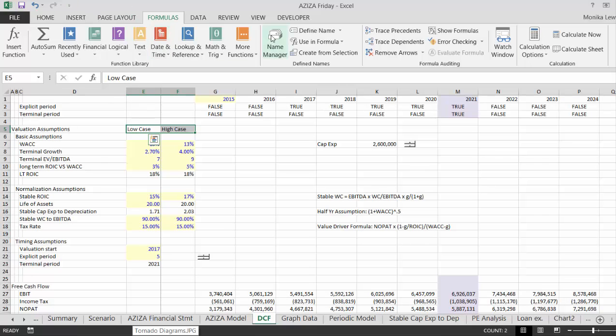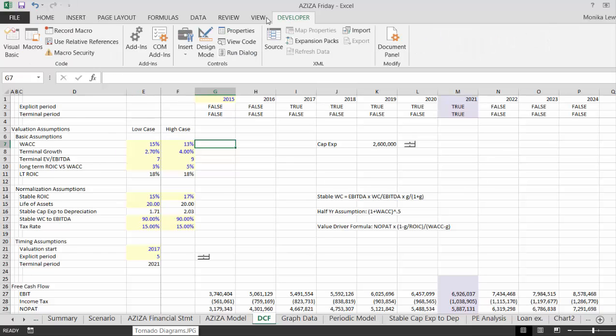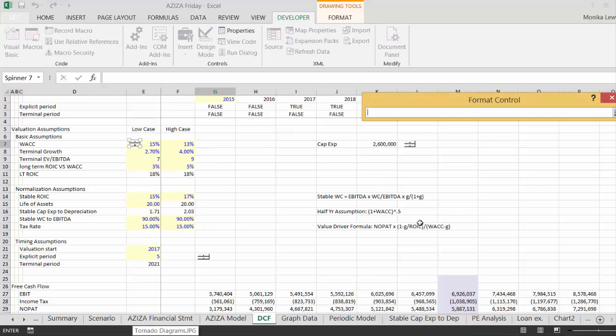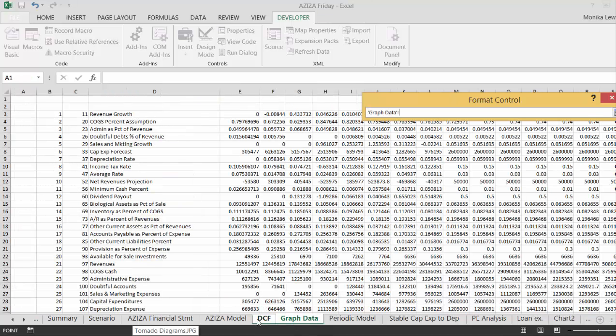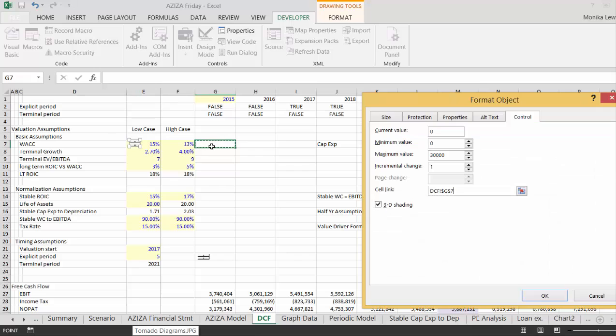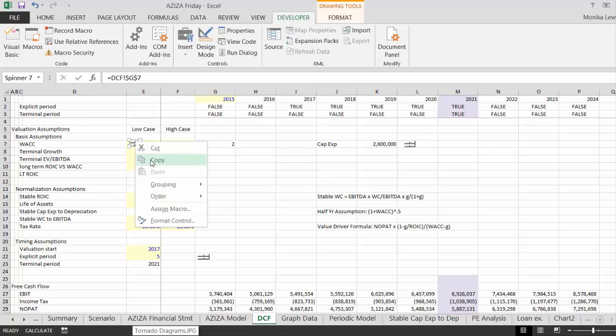Now, what I would do here, just in case, I've done this so much, it's ridiculous, but I would put a little spinner button, so eventually we can increase and decrease it. This is the graph data that has a whole bunch of match and index stuff. We can increase and decrease it, so let's go from 0 to, I don't know, 100%. These costs of capital are absurdly high, I think, but I can't object. This is what they say they use.